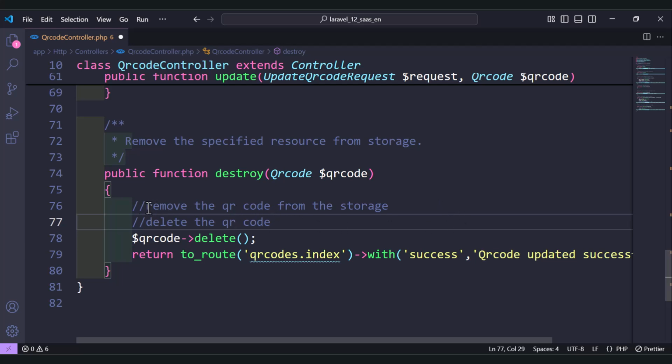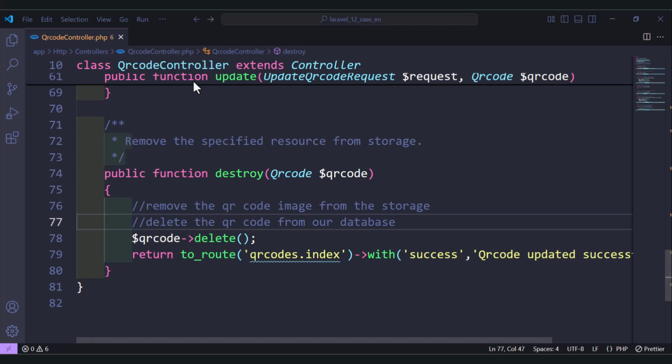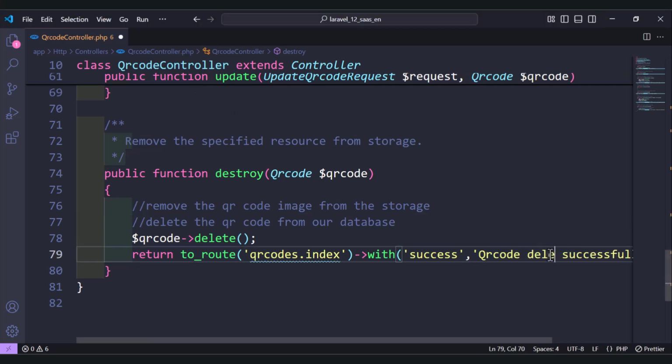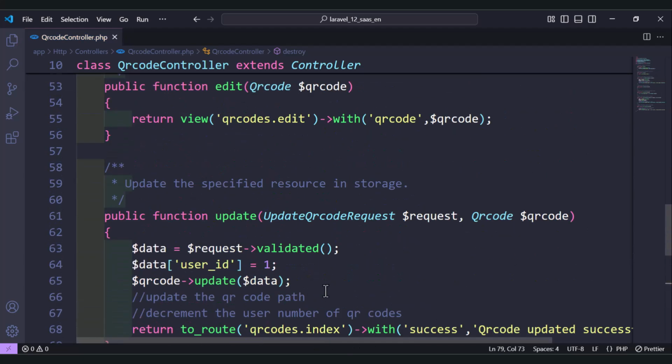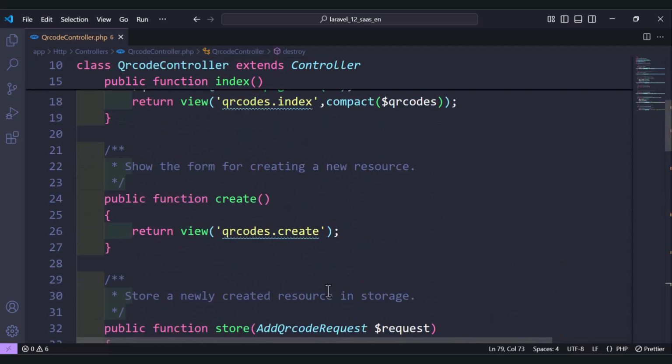Let's remove the QR code image from storage, and here we delete the QR code from our database, okay. And here, let's change it from updated to deleted successfully, okay. So for now, these are all the functions.